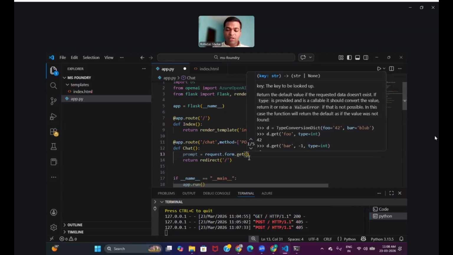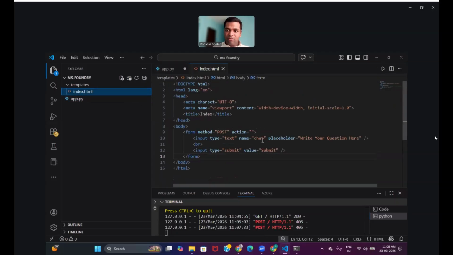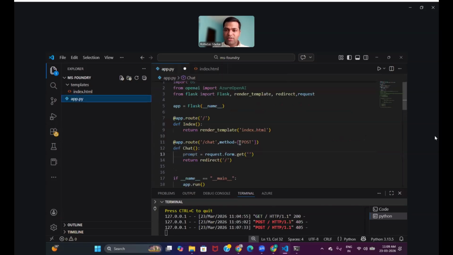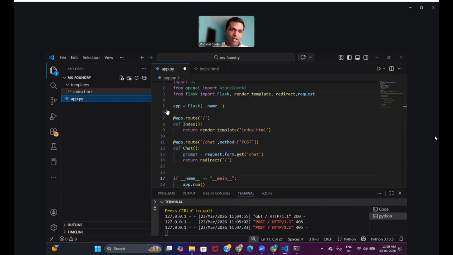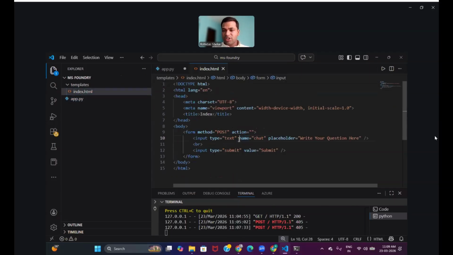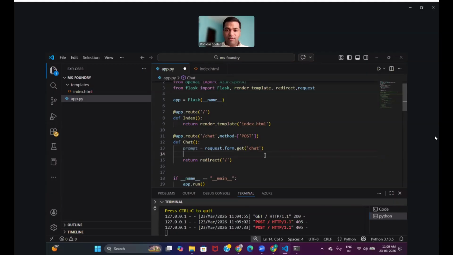Which name should I write down? Because from the front end I am getting data, this name will be carrying this data. I have given the name called chart, so this name will be carrying the data to this. Here, to get it, you have to write down the name chart, because I have given this name here only. Any name which you have given in the name attribute, the same name you have to use while getting the data.